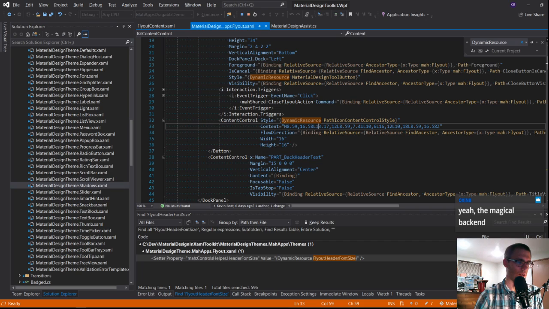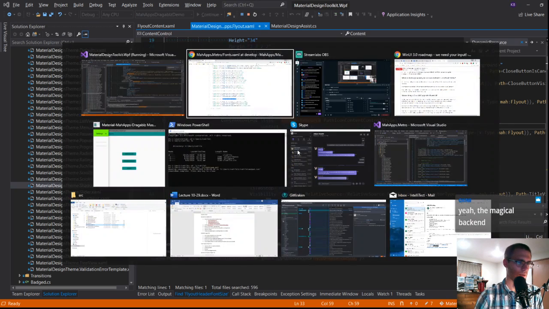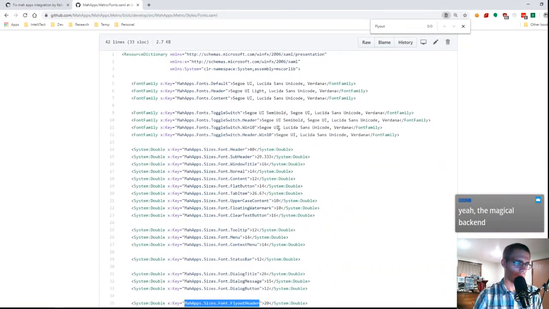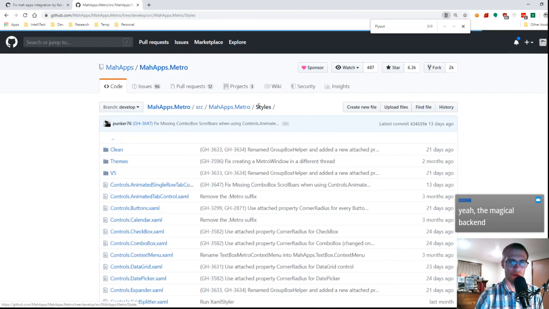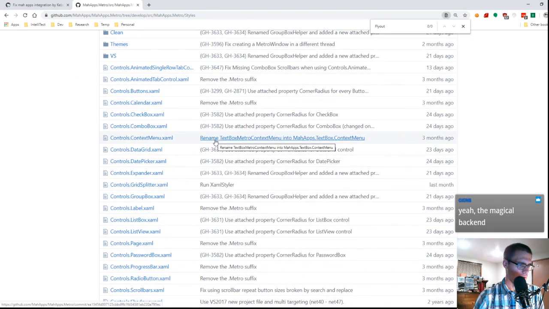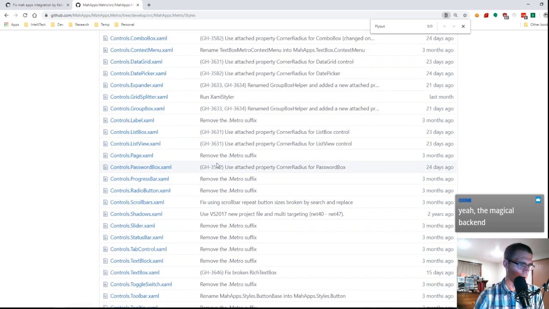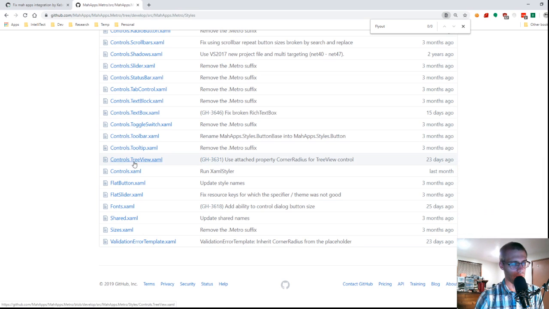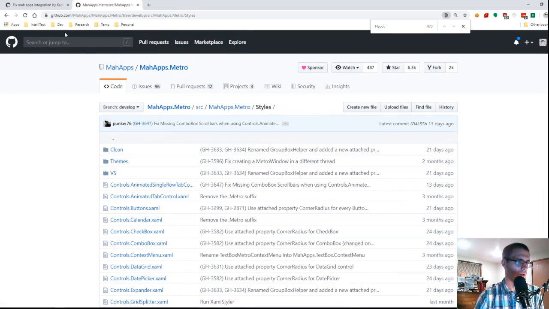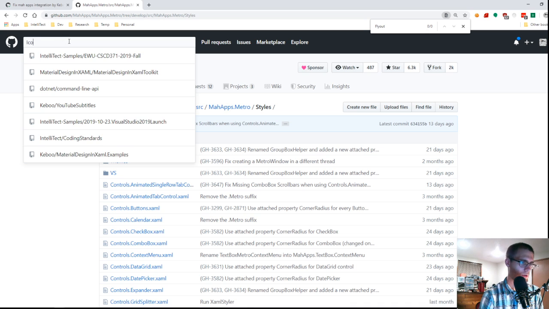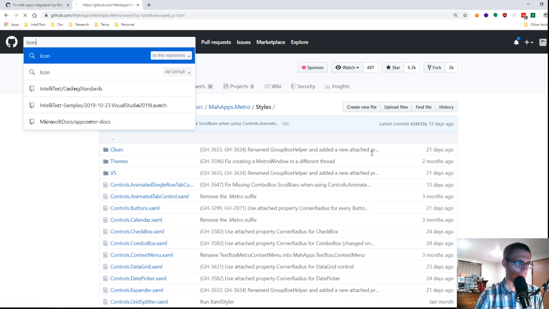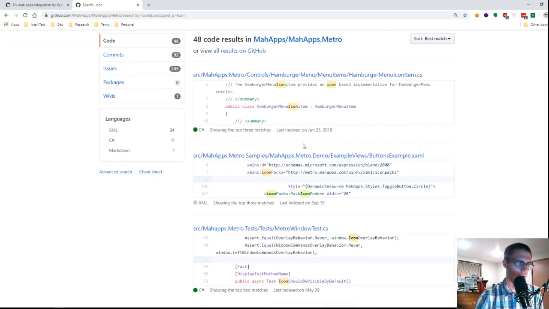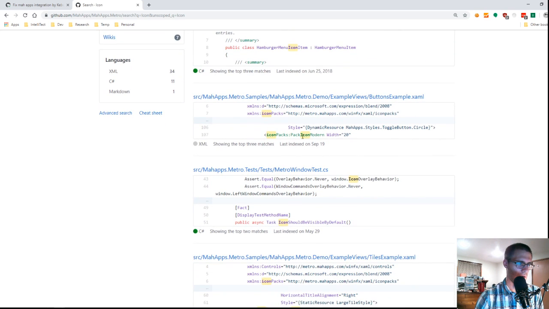So this one may have actually been broken for a little while, because all of the icon stuff in MahApps got stripped out and moved into a separate NuGet package. I don't even know if I'm going to hit anything for icon. Hamburger menu. Yeah, because it goes through the icon pack.